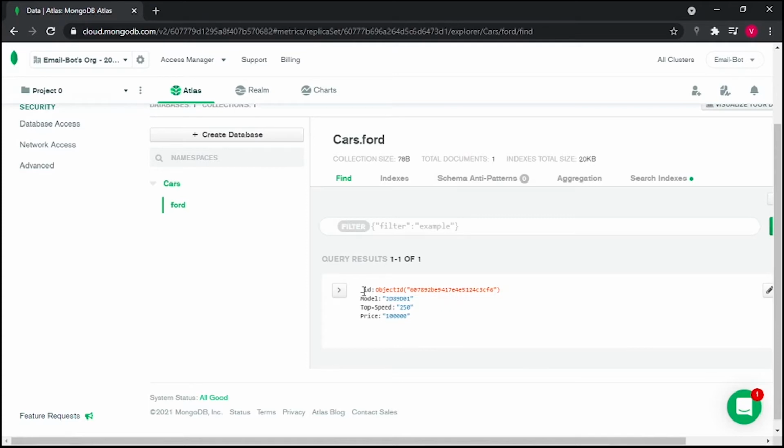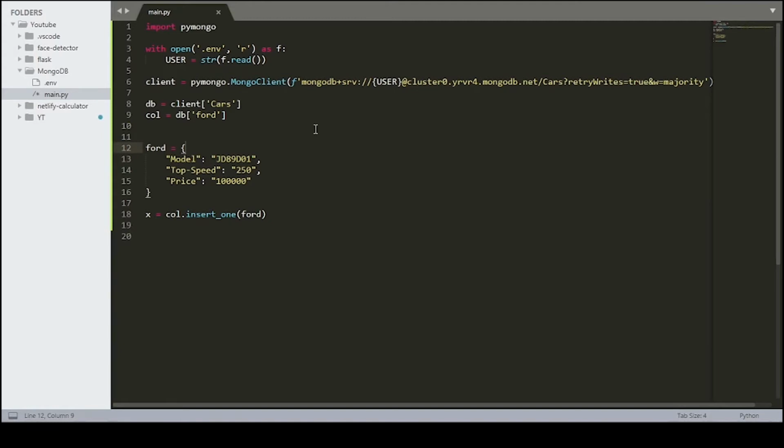Every underscore ID is unique, and MongoDB automatically generates it if we don't pass it in, but we can pass in our own. Most of the time though, it's just going to be something MongoDB generates. I don't really specify my own ID that much. But either way, I'm going to show you how to do it just in case you wanted to know.